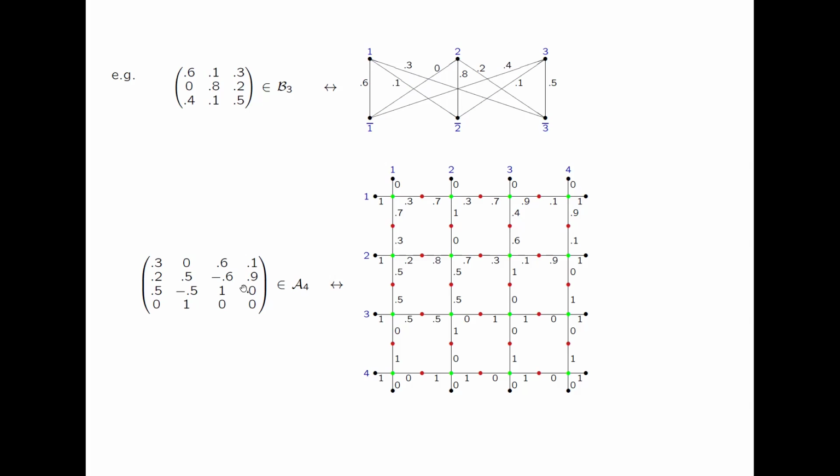This one takes a lot more work, but it's all very elementary arithmetic. So, for example, you could look at the partial sums going down this third column here. So you start with 0, then you get 0.6, then adding this minus 0.6, you get 0, then adding this 1, you get 1. So this 0, 0.6, 0, 1 is the partial sums coming down the third column.